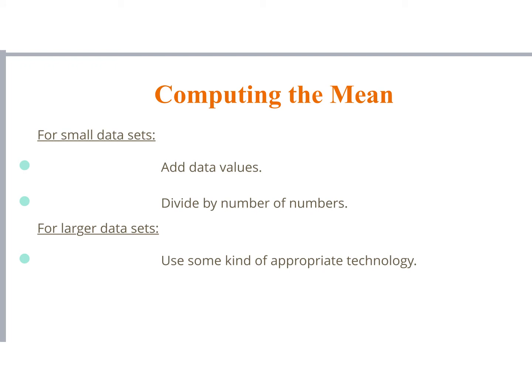So here's how to compute the mean, which I think probably most of you have done before. Another word for mean, right, is the average. To compute the average or the mean, you would add all the data values and then divide by however many numbers you have in that data set. Sometimes though, for larger sets, it's super difficult to do this because it's just so time consuming. You would most likely use technology to do this. And I actually recommend you do this because with large data sets, the chance for making an error increases. So if you have a large data set, just go straight to technology to compute the average.